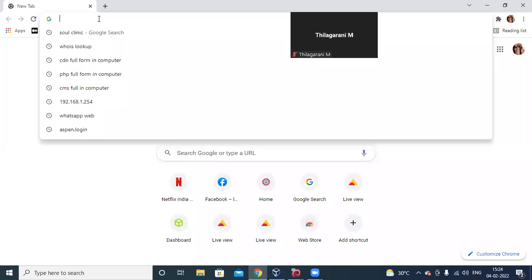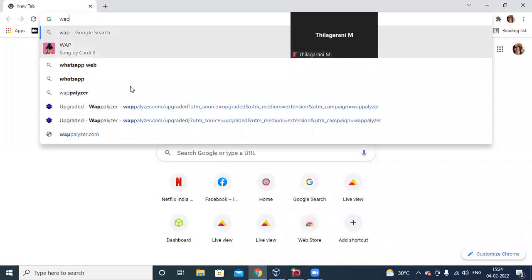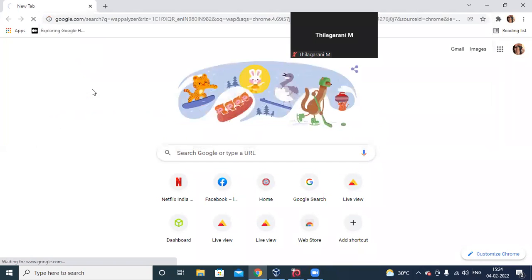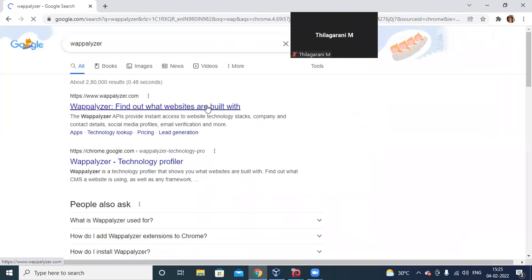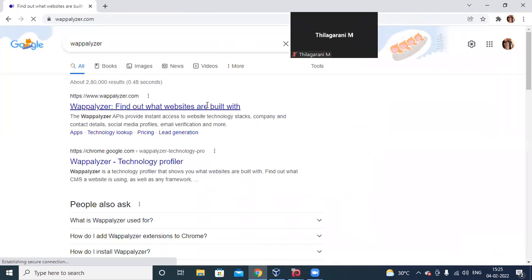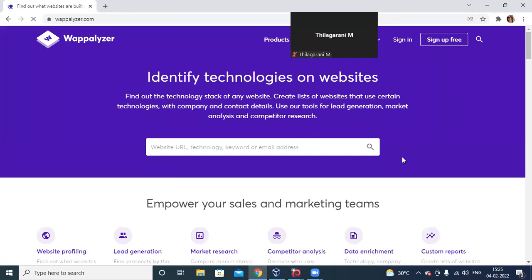The first technique I'm going to use is Wappalyzer. Wappalyzer is an extension tool. You can download it from Google Chrome like this. The screen will appear like this.